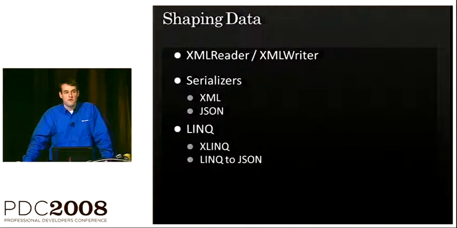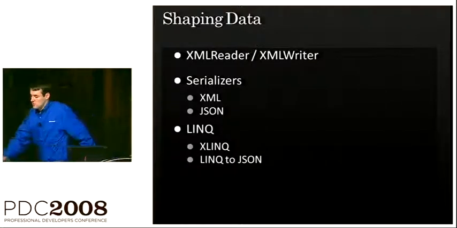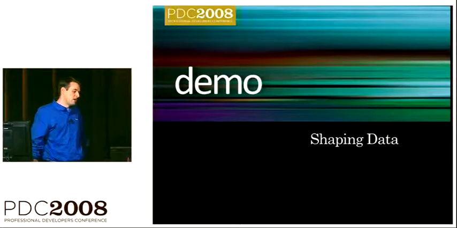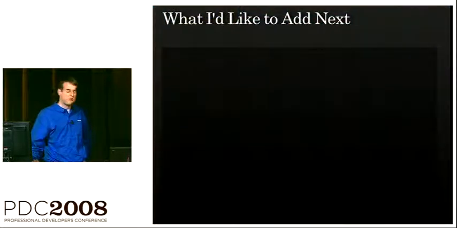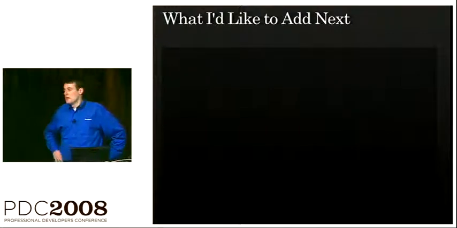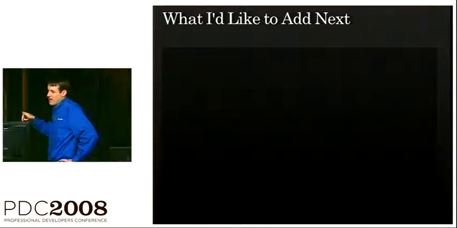I'm guessing probably everybody here has seen LINQ to death at this point. So what I'm going to do is skip over this demo a little bit, because we go through it, we reshape it, we apply a little filter, reshape it a little bit. Instead, in the essence of time, we're going to jump to some of the stuff that we're playing around with in the future. So, what would I really like to do next to my application?